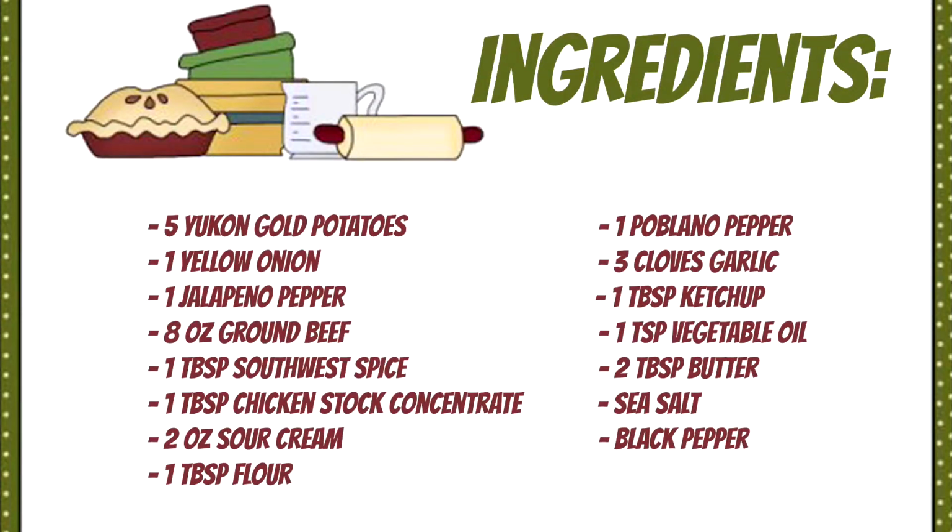For this recipe, you will need 5 Yukon Gold potatoes, 1 yellow onion, 1 jalapeno pepper, 8 ounces of ground beef, 1 tablespoon of Southwest spice, 1 tablespoon of chicken stock concentrate, 2 ounces of sour cream, 1 tablespoon of flour, 1 poblano pepper, 3 cloves of garlic, 1 tablespoon of ketchup, 1 teaspoon of vegetable oil, 2 tablespoons of butter, some sea salt, and some black pepper.